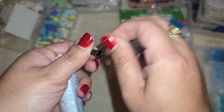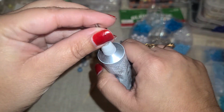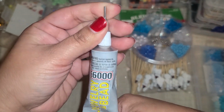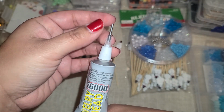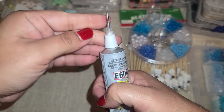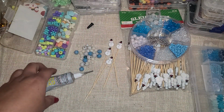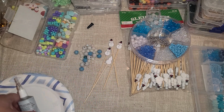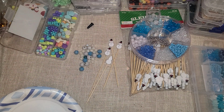Ooh, it's a little messy. That's the one thing I don't like about this glue, is that there is so much leakage, if that's even a word. Leakage, like wasted product, I guess you could say. There's just so much wasted product on this thing because it just oozes out everywhere. So we have that, and I brought a little plate here, so I'm just going to lay it on my plate, so if it starts oozing everywhere, it will just fall on the plate and not all over the place.